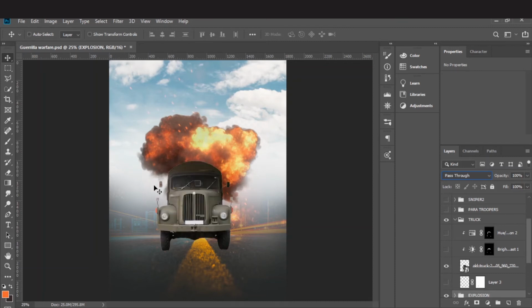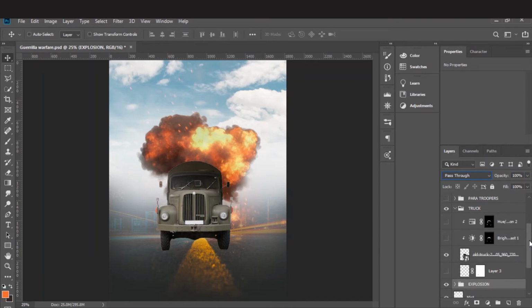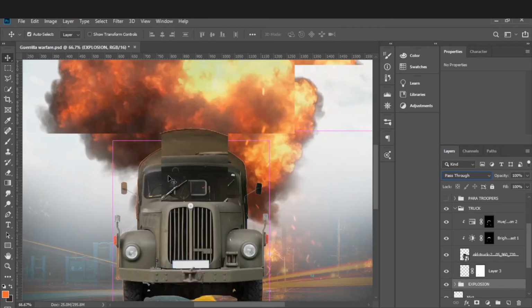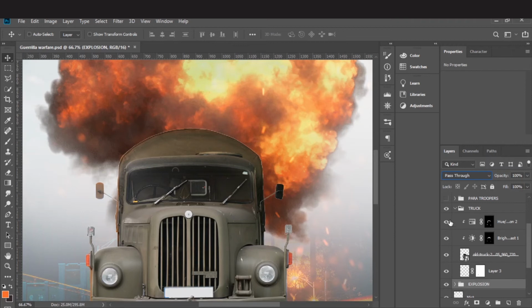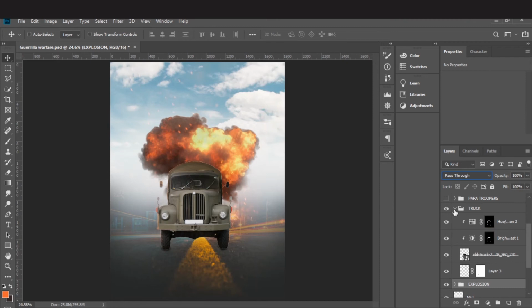Then I add in the truck. That's the truck here, adding the truck in the middle of the road. And I add shadows to the truck, down by the wheels, to make it look like it's actually on the road. Then I add a brightness and contrast layer to make certain parts of the truck pop a bit up here. Then I add a hue and saturation layer again, just to give the illusion that there's actually an explosion to the back of the truck. Nothing major, just slight adjustments.